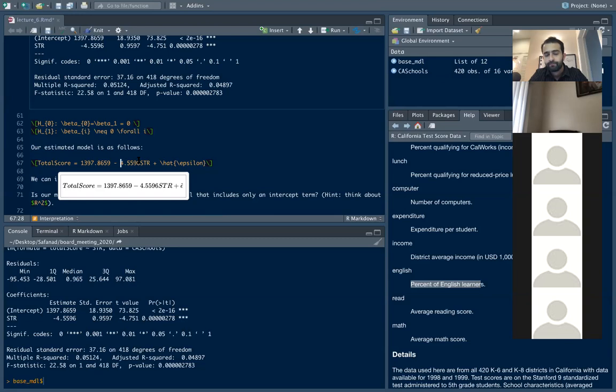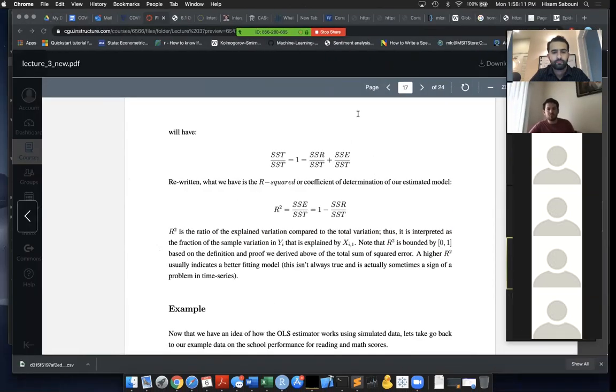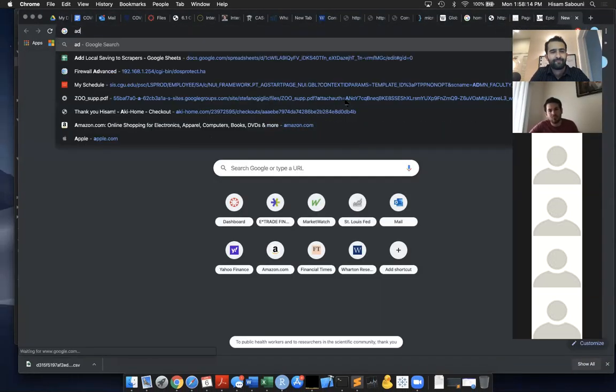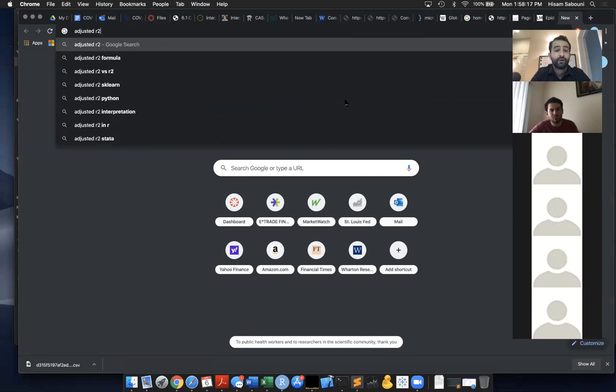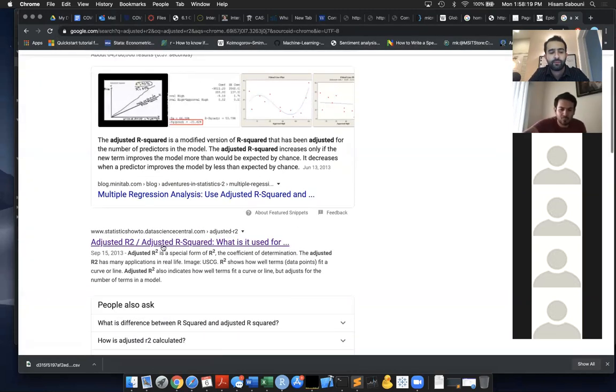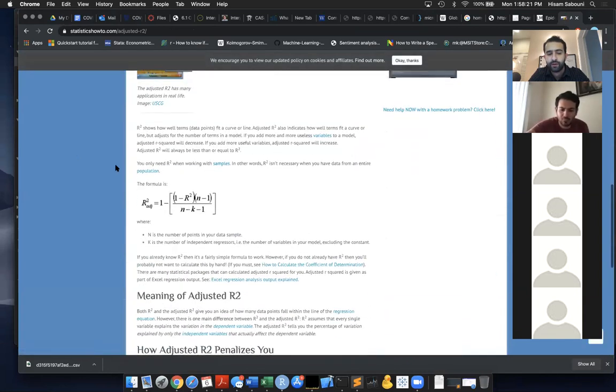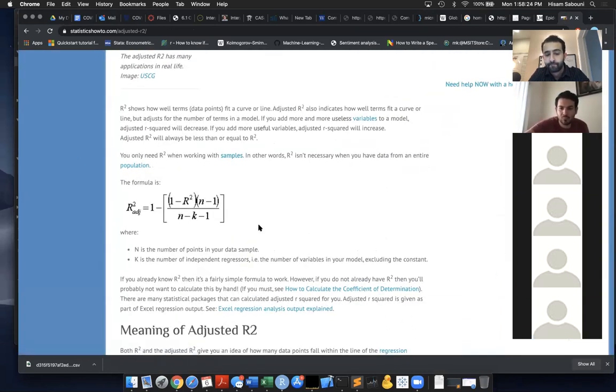Going back to the adjusted R square, I know we talked a lot about R square. When we explain it, we say it's basically punishing you for the additional variable that you control, but I'm not controlling any variable. How does it know which one I want to control? It's basically accounting for the number of variables that you control for. So beta 1 in this case. Beta 0 is all done by R, but beta 1 is the one I'm controlling.